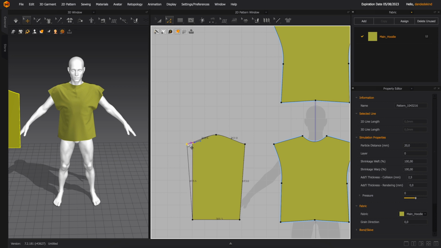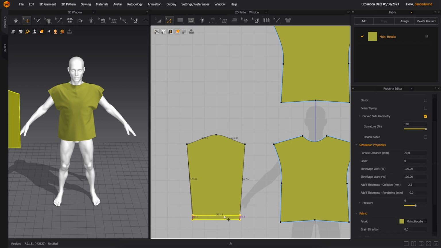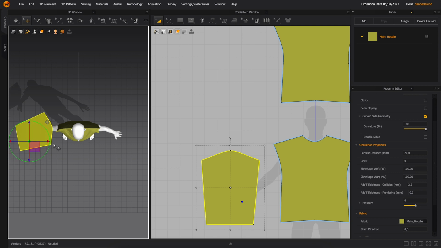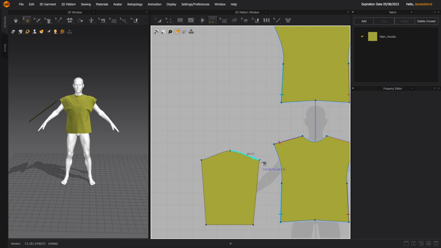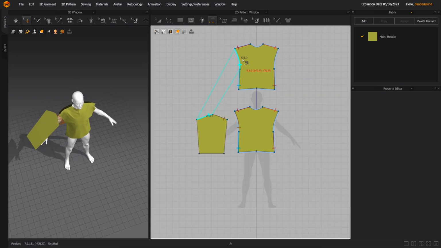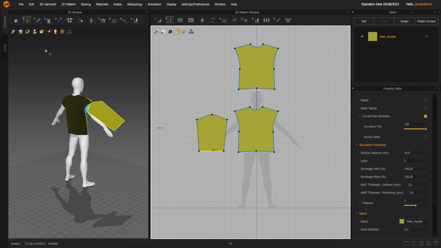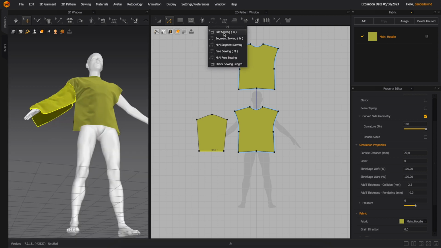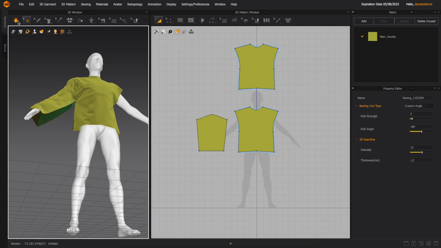To make it a little bit more oversized, I'm just adding more material to this face and I'm shortening the sleeve a bit. Once I'm happy with that, I can now start positioning in the 3D space before doing the sewing. Make sure that the sewing is in the correct space for the front and back of the garment. We're going to start with the top of the sleeve before connecting it at the bottom. This will allow our simulation to simulate and wrap around the arm before sewing it up completely.